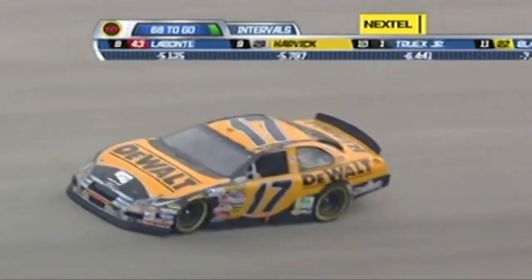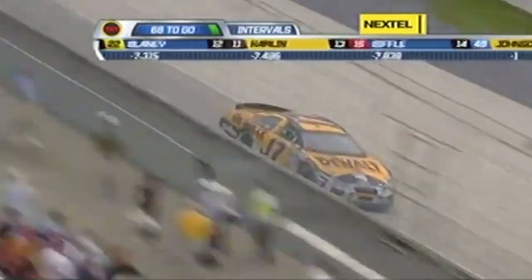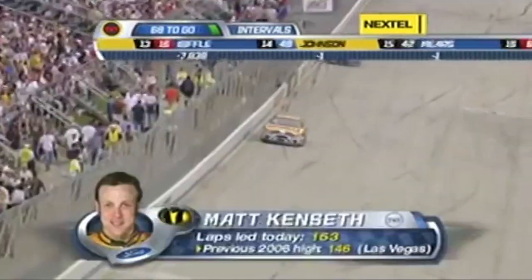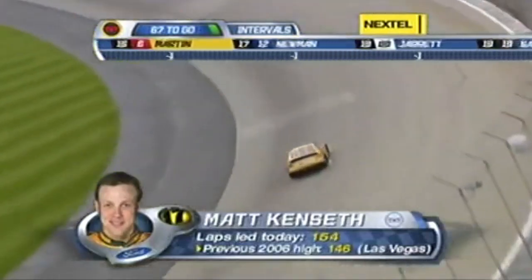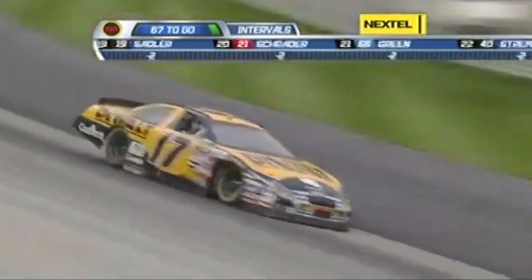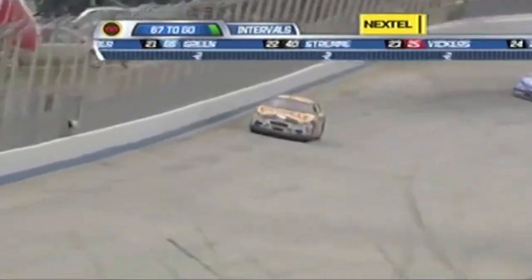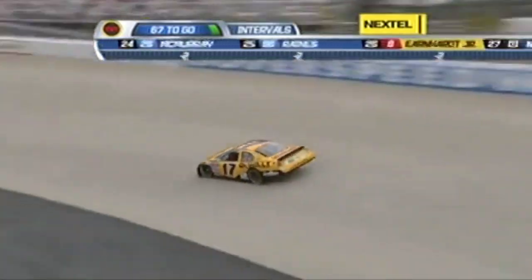I think he dropped back there to make sure it wasn't a problem. Well, I guess we're surprised the 17 didn't stop, but right now it's working out. Marty, what do you know? You guys were surprised, but it was unanimous originally. Matt Kenseth came on the radio, said, I don't think we should stop here. Robbie Reiser said, I agree. This caution is our insurance to make it all the way to the end of the race on fuel. Now, when all those guys came in behind Matt, he said, maybe we should have come down pit road and gotten on some fresh tires.